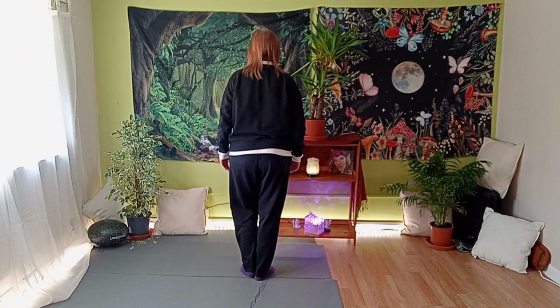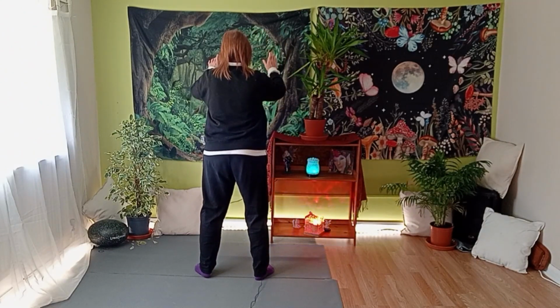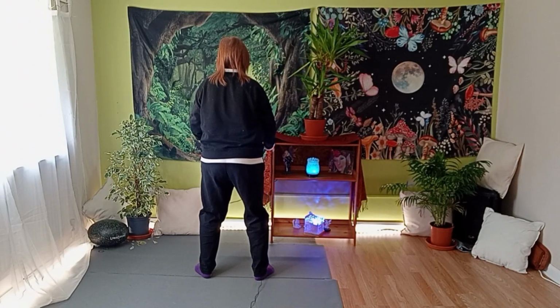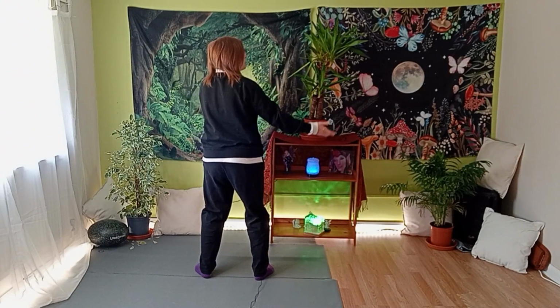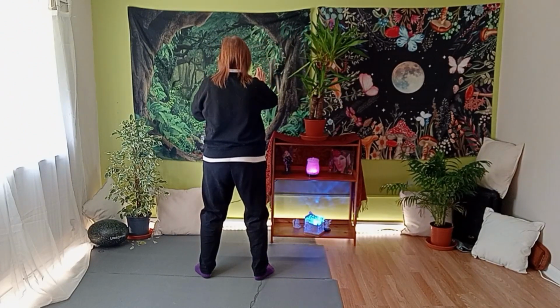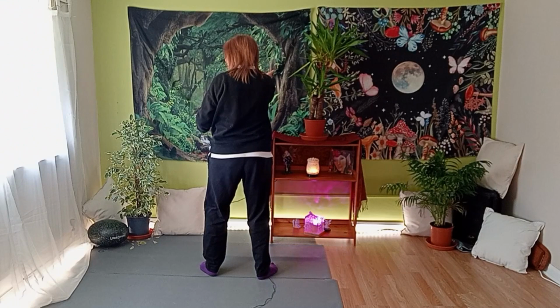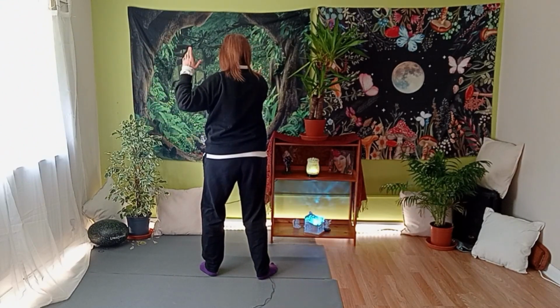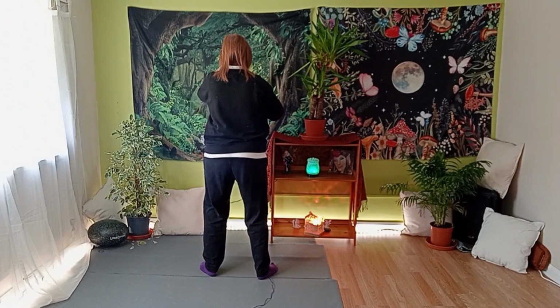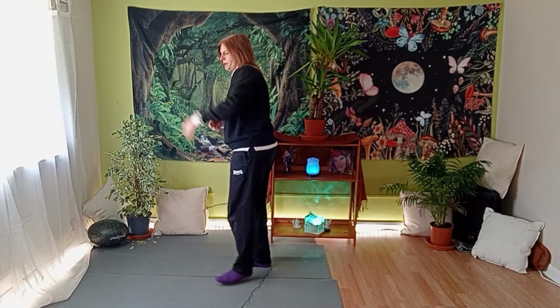We would have the opening with the left, commencement. Then you'd have your first reverse reeling arms. So the left hand would be in front, right hand would go to the side. You'd swap the hands, left hand would be at the chest. Remember that left hand isn't touching. And then you turn the right palm up and do the other side. Swap the hands, right hand ends up at the chest, but not touching. So you finish in this position with your left hand in front and your right hand at the chest.